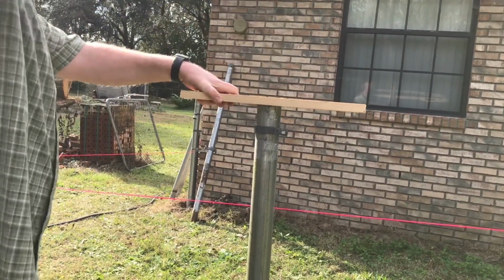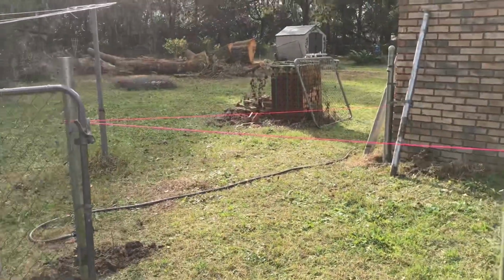So I gotta get this down to about 40. 2 inches. Yeah. So it's even. 1 foot, 2.5. That's good.